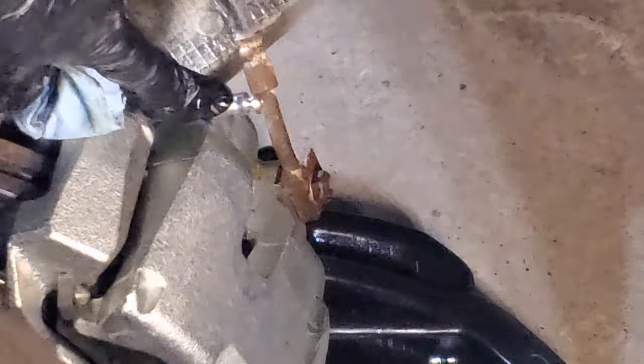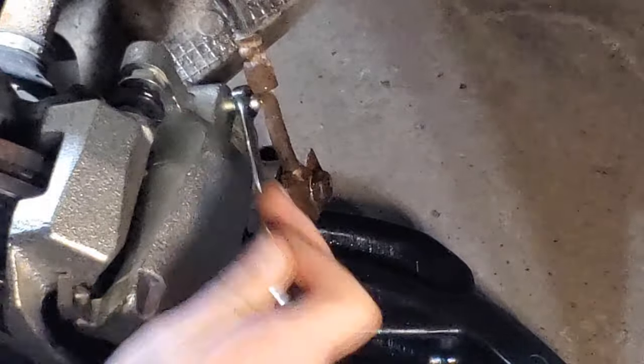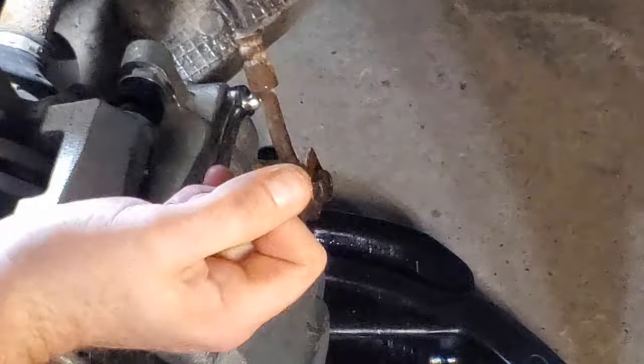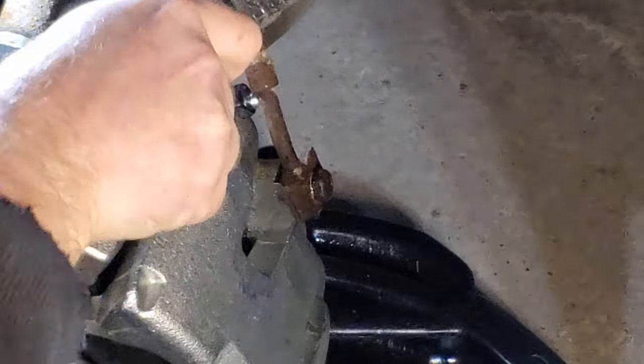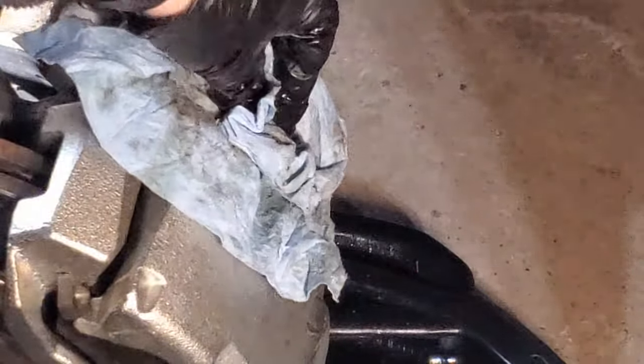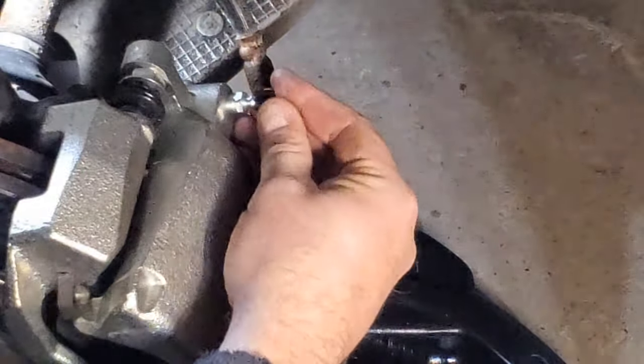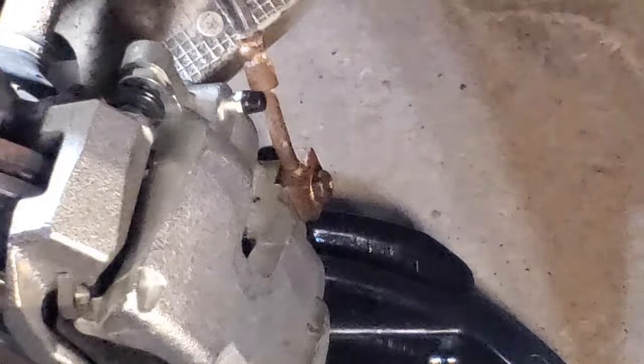And just like that, you'll see that it is now dripping out nice and steady. So we're going to go ahead and tighten that back up. Don't have to kill it, just has to be nice and snug. And that caliper is now bled and ready to go. So you want to go ahead and clean up any residual that had leaked out. And we'll reinstall our cap. And we're about ready to wrap this up.